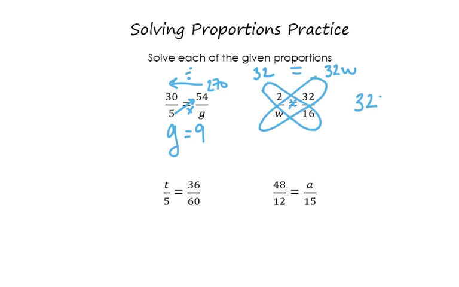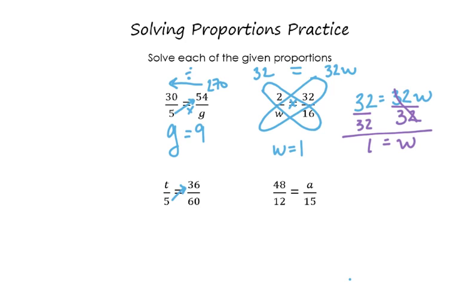To solve this equation, you want to get everything away from the W, away from your variable. So 32 is being multiplied, so we do the opposite. We would divide, and we'd bring down our equals. So 32 divided by 32, that's going to cancel. And then 32 divided by 32 gives us a 1. So for this one, W equals 1. Whichever way you go, you're going to come out with the same answer.